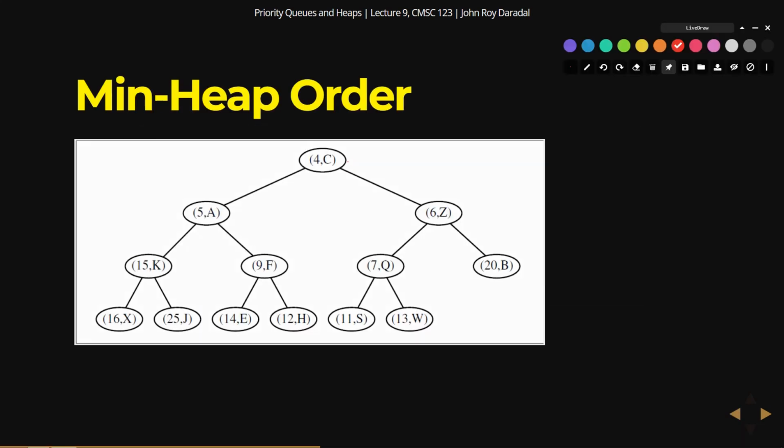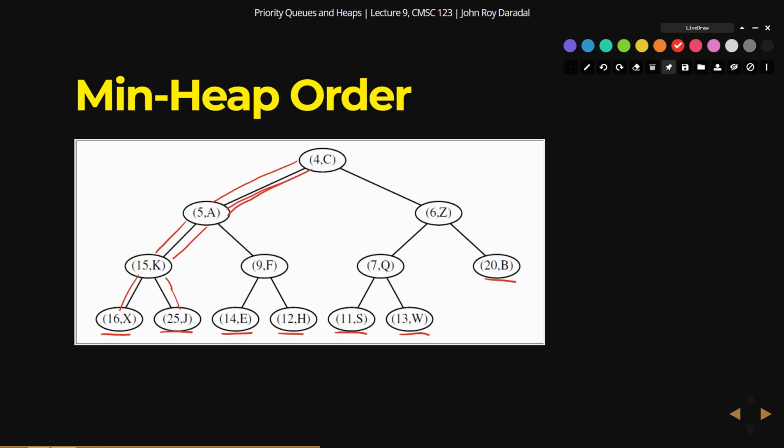So let's check that. These are the leaf nodes, right? 16, 25, 14, 12, 11, 13, and 20. So let's check the paths if they are indeed non-decreasing. So 4, 5, 15, 16, that is non-decreasing. Then you have 4, 5, 15, 25, that's also non-decreasing.